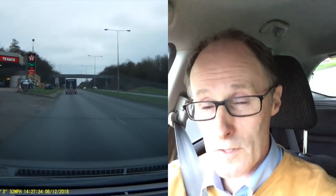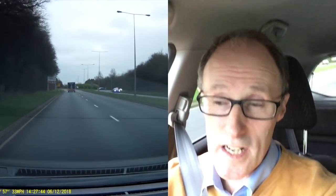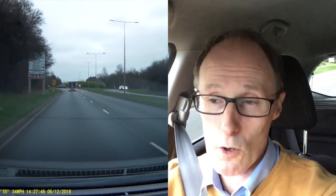And keeping a gap from ahead of us at the moment, we've got a nice big Tesco truck. Get too close to them, they're going to block the signs. We're going to go ahead again, 2nd exit. And this time I can see there's a middle lane going ahead and the left goes left.